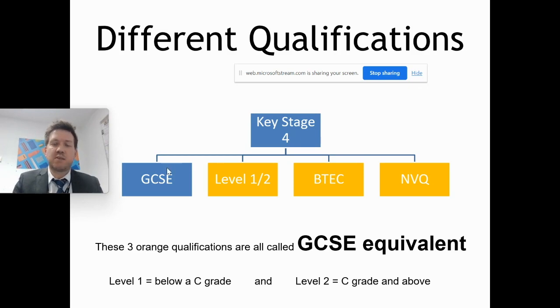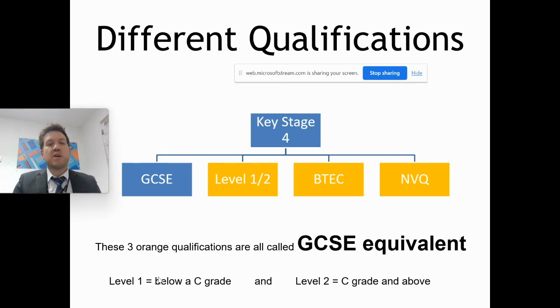So GCSE are the ones that are traditionally subjects like geography, history, art, so on and so forth. And then these orange ones are traditionally ones that have a high degree of a practical element. So things like engineering, as I suggested earlier, construction, catering, BTEC sport, or sports leaders, would you believe?